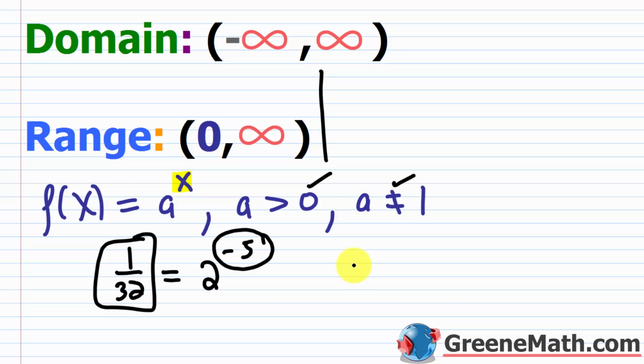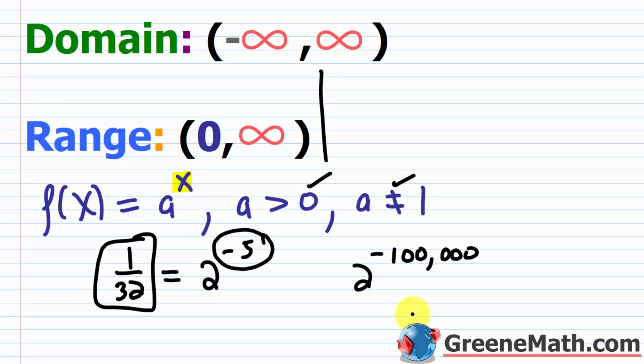So you can think about 2 to some incredibly large negative number. So 2 to the power of negative, let's say 100,000, for example. That would be really close to 0, and you can get as close as you want. You could do 2 to the power of -1 trillion if you wanted to, okay, and see what that is. It's going to be really, really close to 0, but you'll never actually touch it. So because of this fact, your y values in this function will approach 0, but they will never touch it, and so it forms a horizontal asymptote, okay, where y is 0, so at the x-axis.